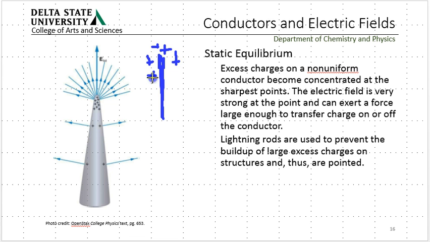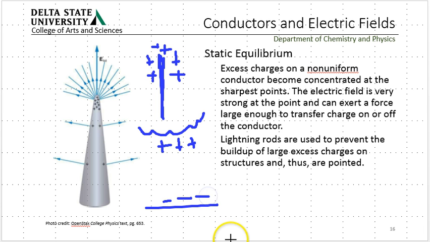Now, why would you get excess charge on the building? As a lightning strike is starting to happen, you start getting either positive or negative charges up in the clouds. So here's my cloud. And then on the ground, you have the opposite charge building up. Now, if your house is sitting down here, and you have a little lightning rod on it, you get, oh, not positive.